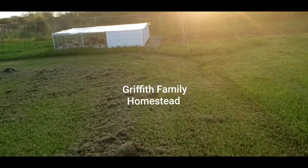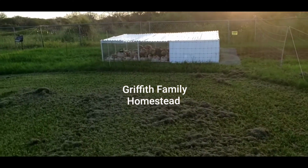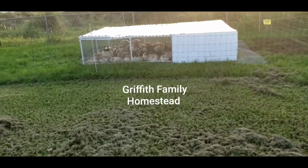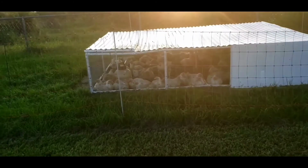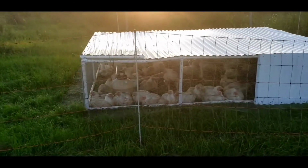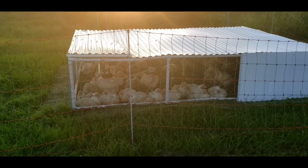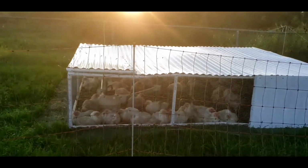All right, folks, so we want to give you an idea of our nightly chores, I guess, or daily chores. This is our meat bird flock. We've kind of lost count. There's somewhere close to 60. We lost a few during brooding, but they're mostly all still there.